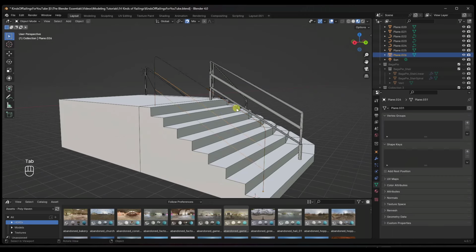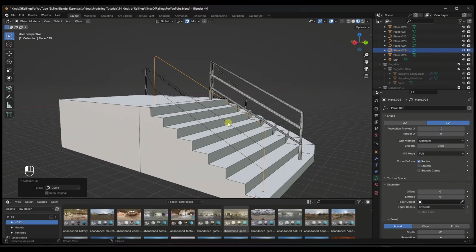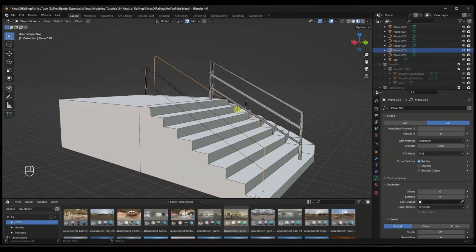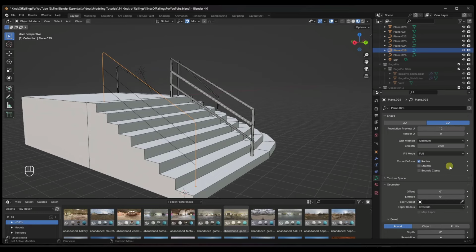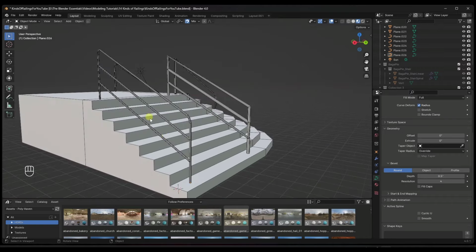But now I've basically got two meshes in here, and so I'm just going to take them both and convert them to curves, and then I'll add that bevel in here. So in this case, we're just going to add whatever we want this to be. We'll say it's maybe 1/2 inch right here. Then we'll add the same bevel to these. And notice how now I've got that rail in here.